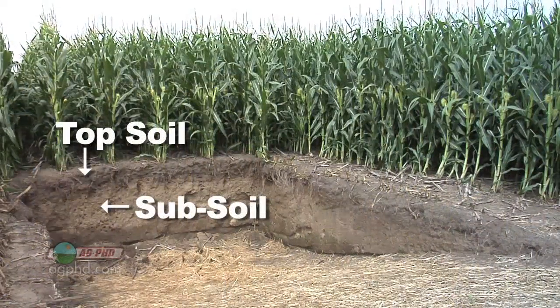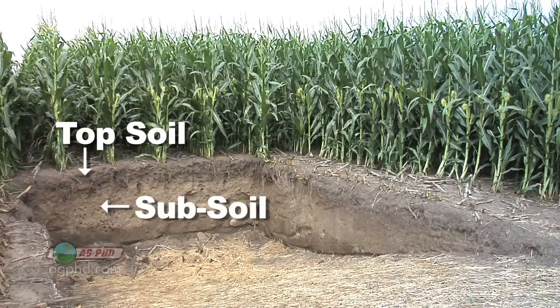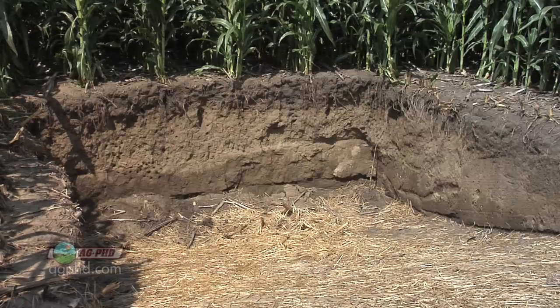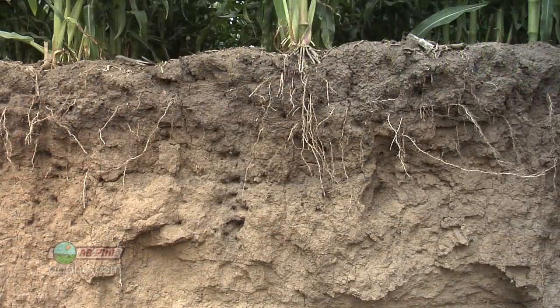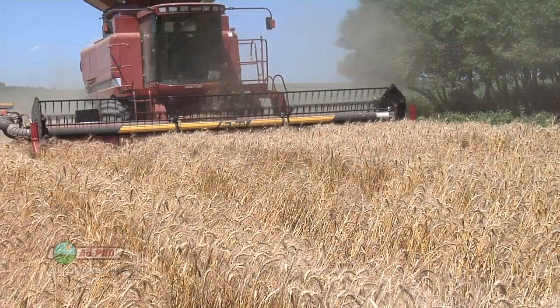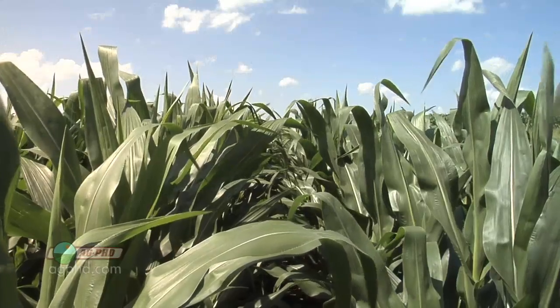Quite often when we're talking about topsoil and subsoil, the topsoil is going to have a dark color to it. The subsoil will, generally speaking, have a lighter color to it. So when you have a soil cutaway and dig down in the soil, you can literally see topsoil — darker — and subsoil — less dark, or sometimes even bright yellow. It just falls in line with the thinking of the American farmer: you want to try and leave things in better condition than when you got them. So if you can build more topsoil, your soils will be more productive. And then as you raise healthy crops and that residue breaks back down and the nutrients are released back into the soil, you build up the overall fertility in that soil — and that's a good thing for crops going forward.